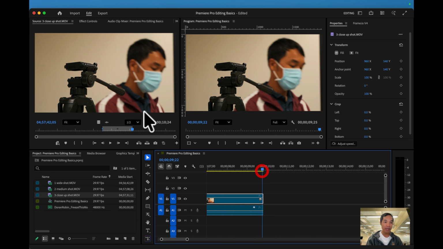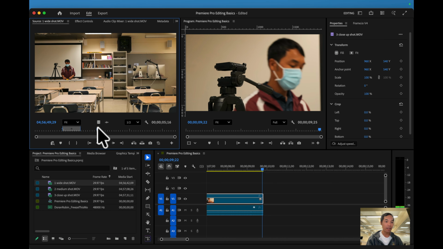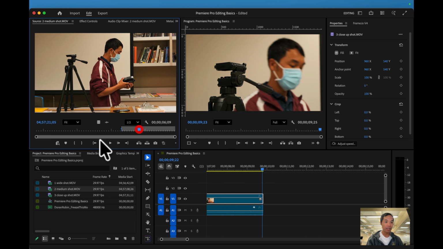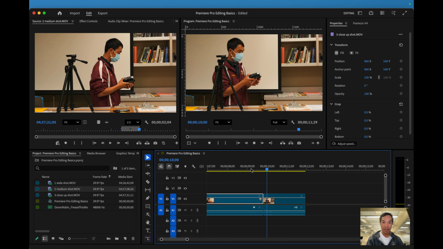When I pulled this and brought it down, I'll go back to the medium or the wide shot. I can choose the medium when I brought it down like that, or I can choose to mark an in and out point for the wide shot. Okay, the wide shot's kind of far, so I'm gonna choose the medium shot instead. So when I brought it down, all right, I'm gonna make another in point, look at it. I'll look at it, click and drag, put it right here, make sure this looks right. Okay, that's a little late.